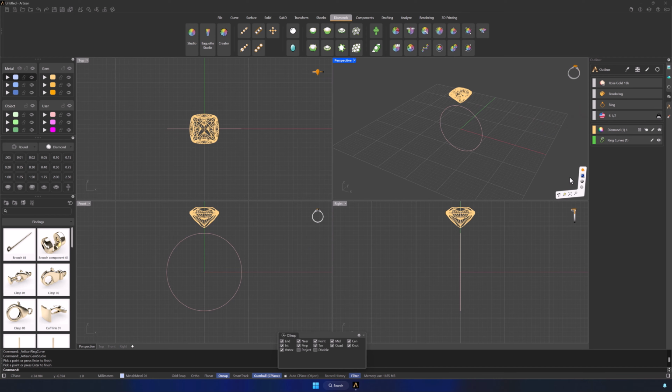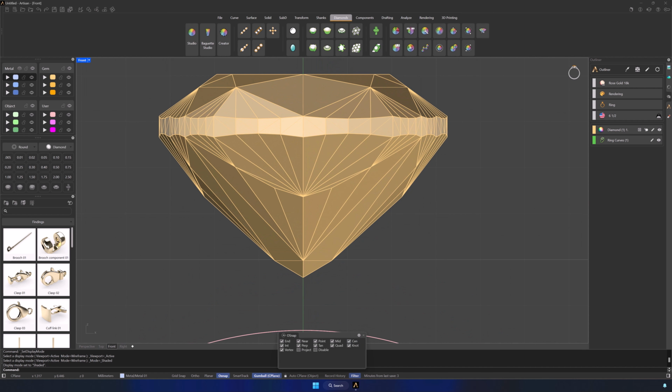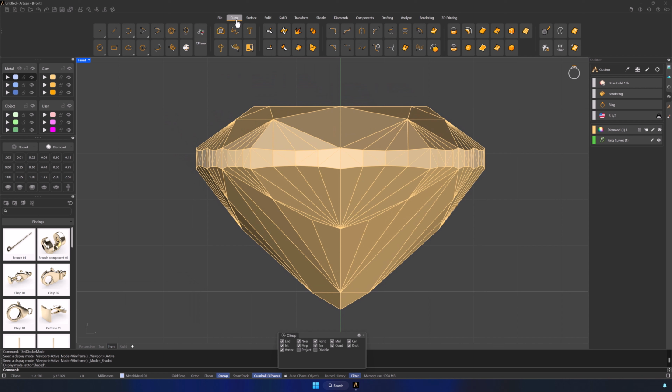We will change the display mode to shaded by clicking on the bottom right corner of each viewport. Now we will create a curve from the front view. Go to the Curve tab and locate the Arc submenu. Use the Start, End, Point on Arc command. Create the curve as follows.